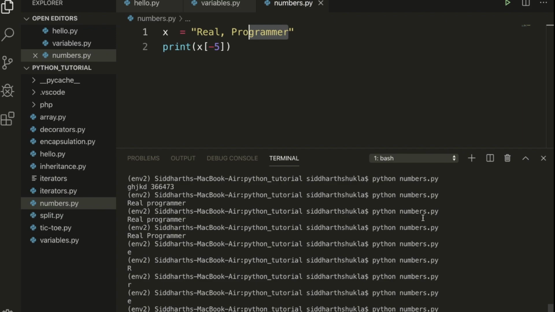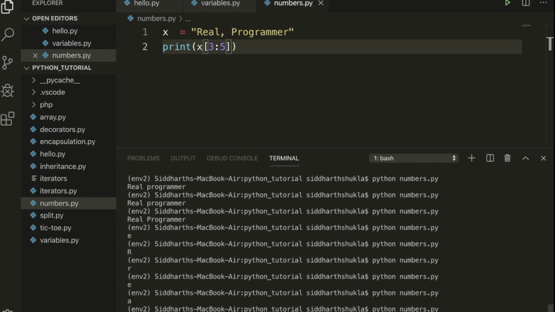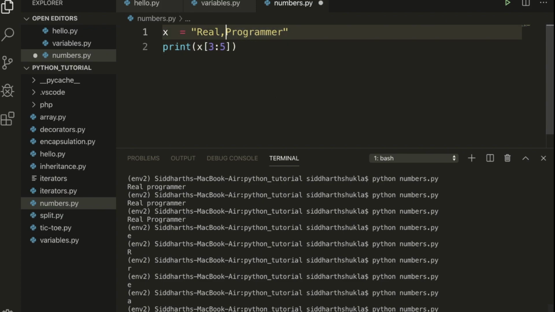And suppose you want a particular range of characters. I'm going to show you one more example. This is called slicing. Suppose I want 3 to 5, just count here and check what result we get. Here the 3 means 0 1 2 3, so it started with the L, and 5 means 4 and 5, only the space.